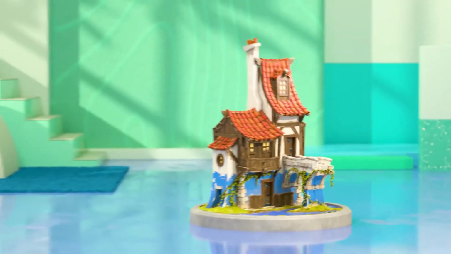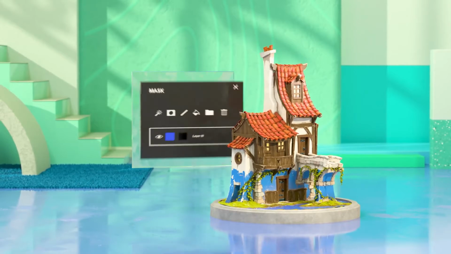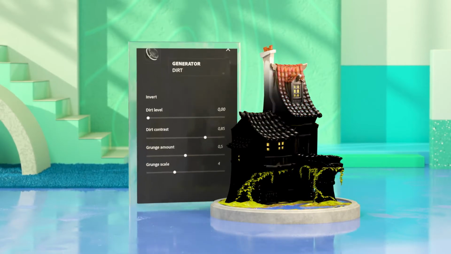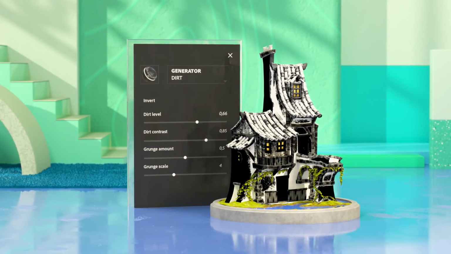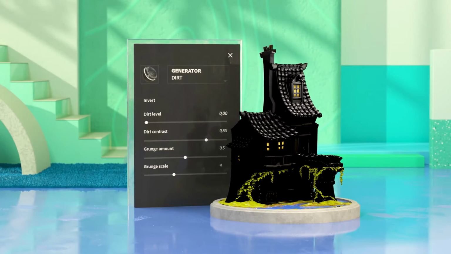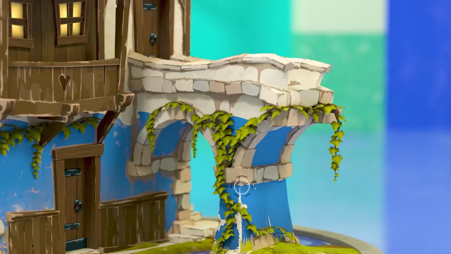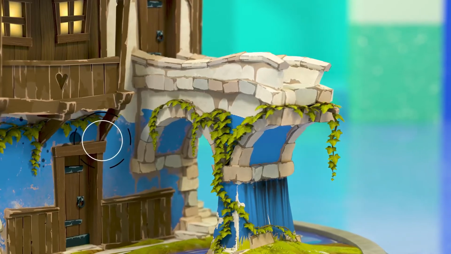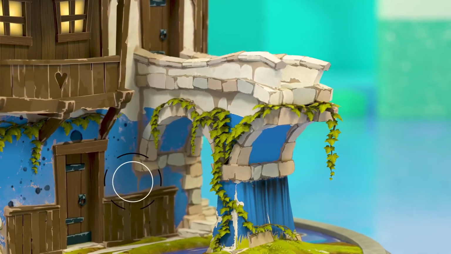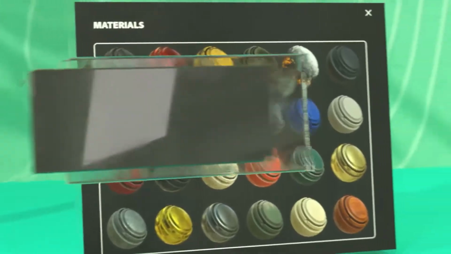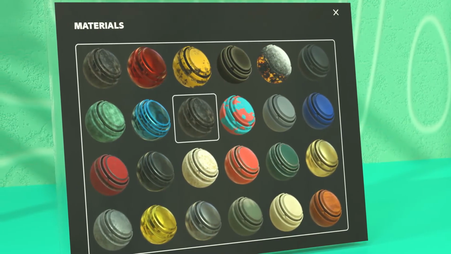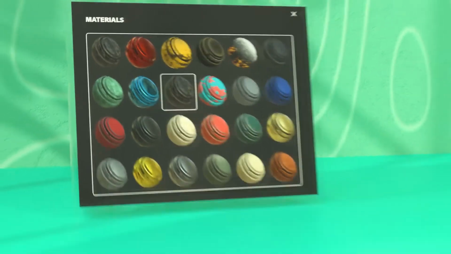Masks let you work quickly and efficiently. With simple black and white information, you're able to make simple materials appear in intricate patterns with complex forms. You can generate them automatically based on your bakes and use parameters to set where details appear. And if you want more control, Painter lets you override or combine automatic effects with manual work at any point. That way, you can easily try new ideas, effects, and details, and then transfer and reuse them in other projects.